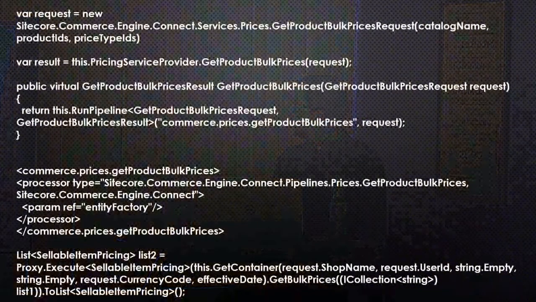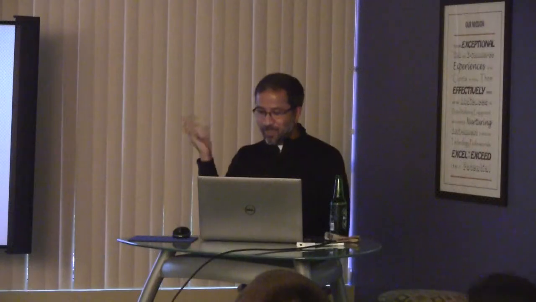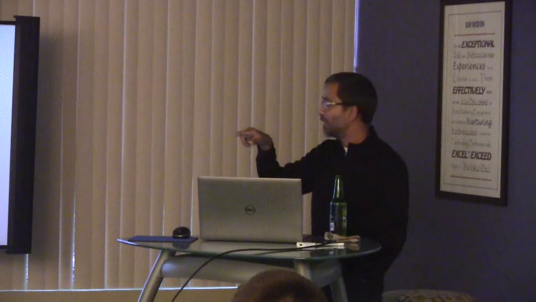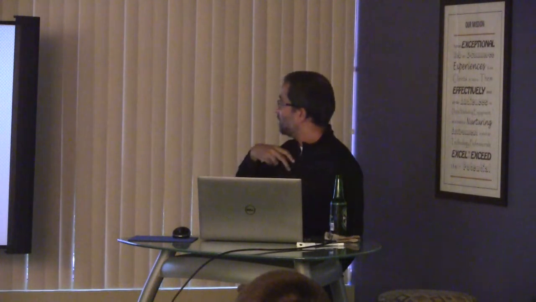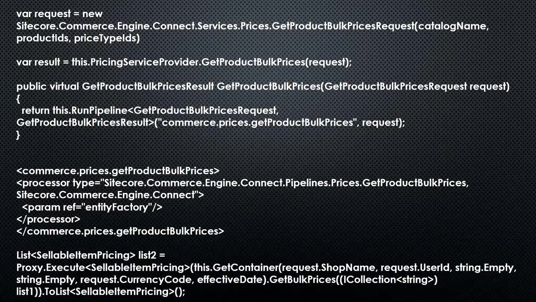Okay, I'm very sorry that you have to see this, but I talked about architecture, but I want to show you how things flow. Okay, so this is what I'm showing. It's easy for me to read and understand because I already know it. So what I'm showing here is how I can get the product bulk prices. So I am sending a bunch of product IDs and saying, give me the bulk prices of that.